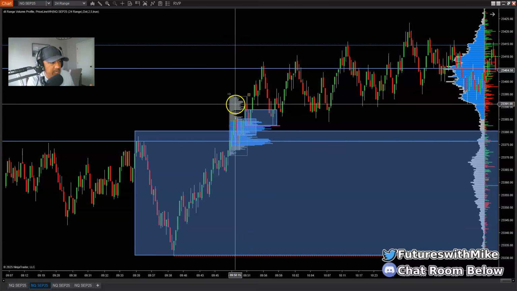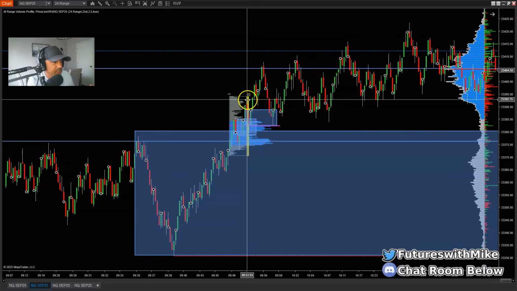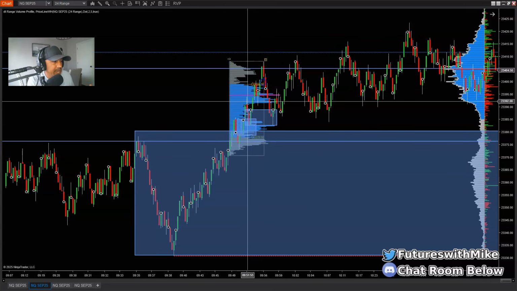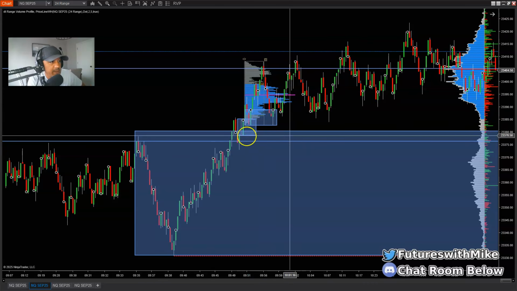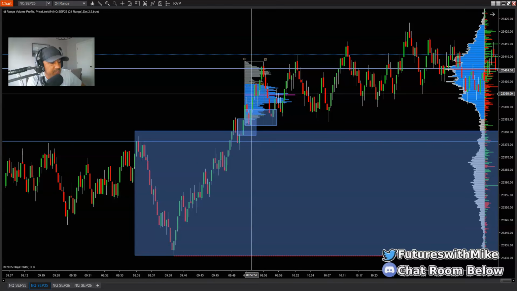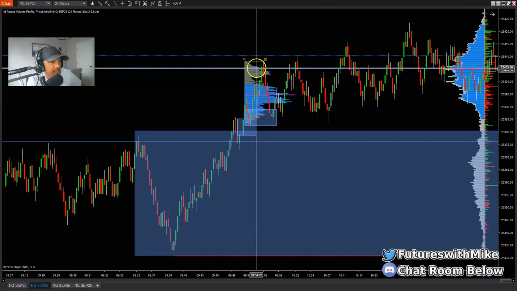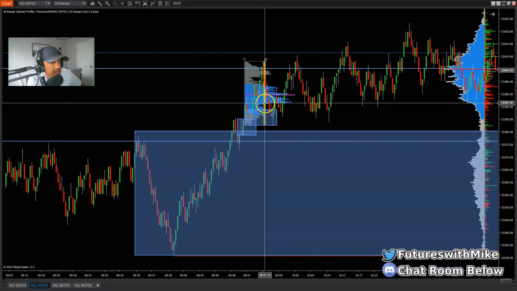So that's one example. We'll take this and run this back up to that high there and go to the next swing area where the next demand zone was created, okay? So we have a push up, pull back, another break of structure to the upside. It continues running to the upside here. Look where it comes back to, we're tracing back to a POC area, okay?